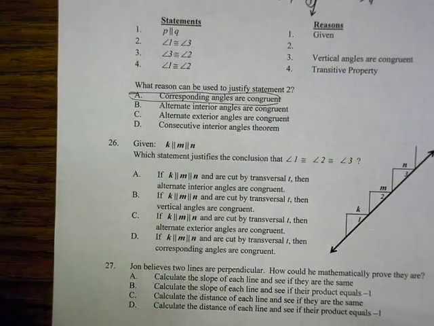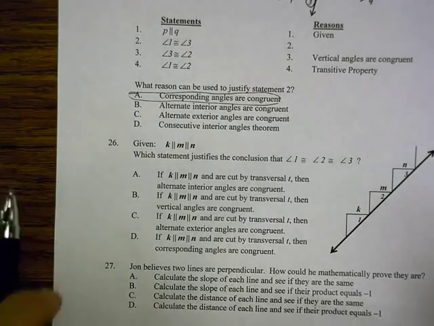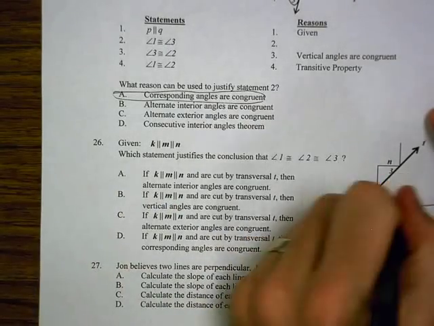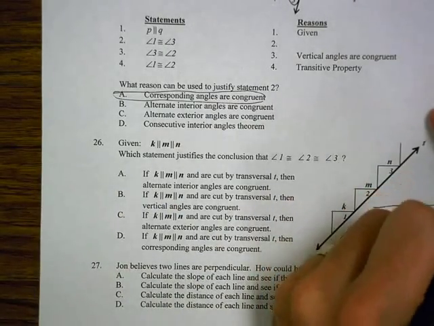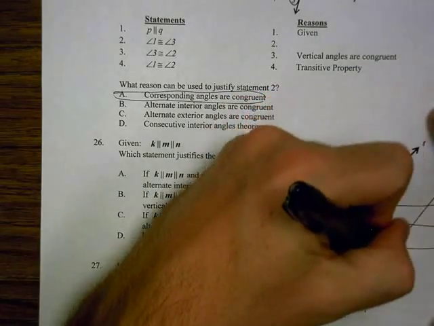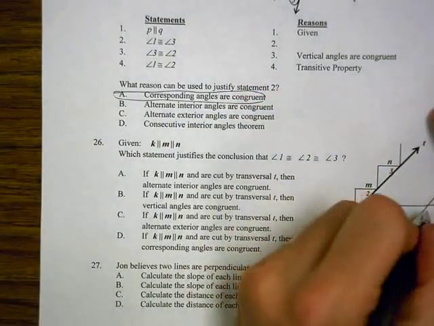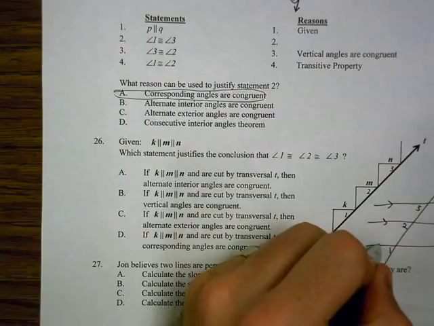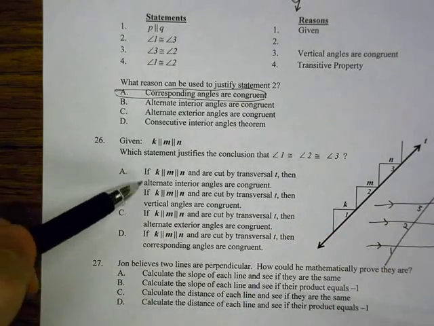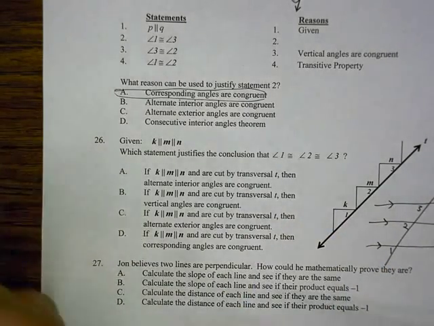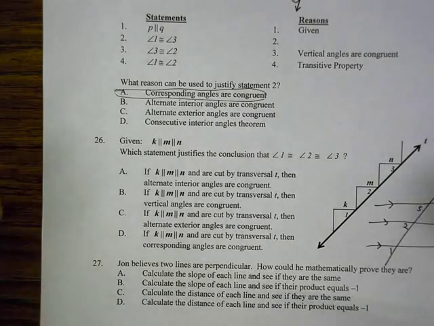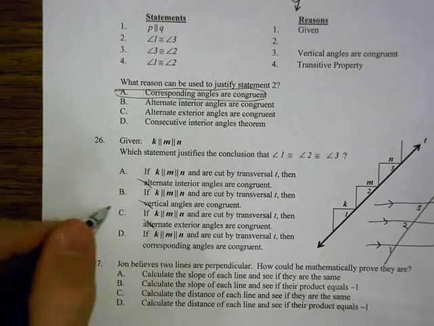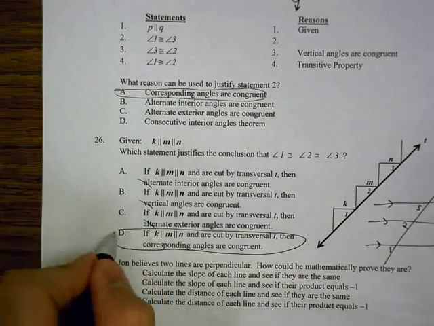In 26, we have all of our sides are parallel. Which statement justifies that angles 1, 2, and 3 are all congruent? Let's redraw this. Let's say I extended K, M, and N. Redrew line T. I'm looking at angle 3, 2, 1. So, if all of these are parallel, and I'm looking at those angles, all of these answers start the same, but just like number 25, it's identifying what type of angles are they. Those are not alternate interior. They're not vertical. They're not alternate exterior. They are corresponding. So, that would be our answer.